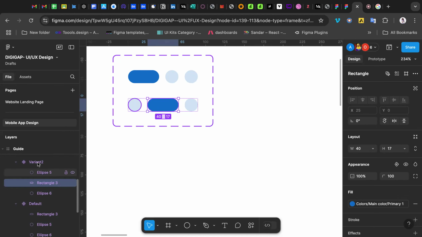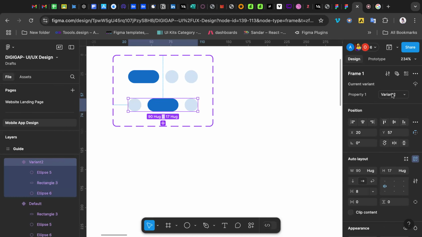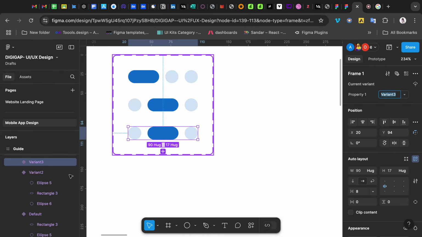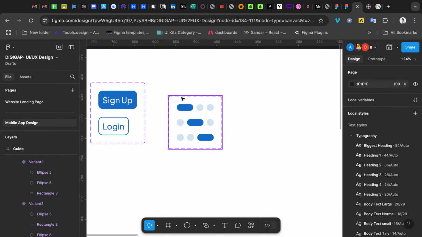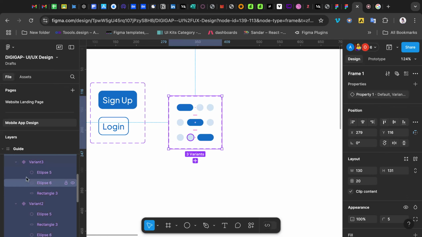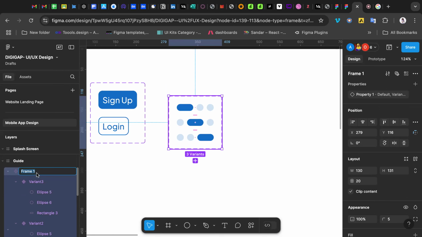I'm going to click on variant 2, and you can choose to immediately change the name. I'm just going to hold my variant 2 and click on add variants here and add another one. Once I add another one, I'm going to come here to variant 3, open it, and move the rectangle to be at the last. So this is how it will look. Okay, so this is going to be page 1, page 2, and the last. Now let's go back. Remember to always change the name. So I'm just going to scroll up and name this, so let me just put the word set.